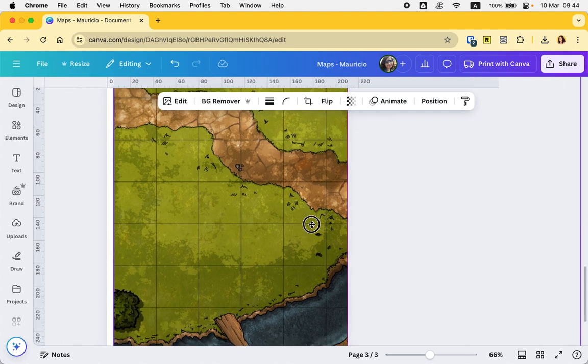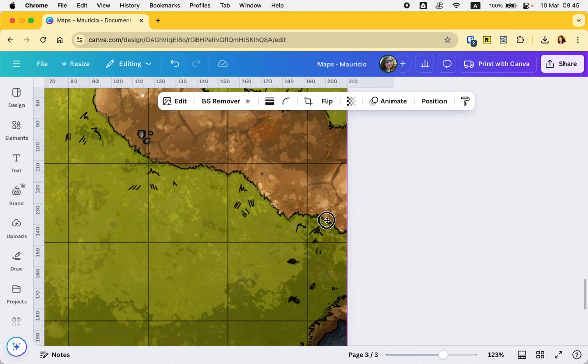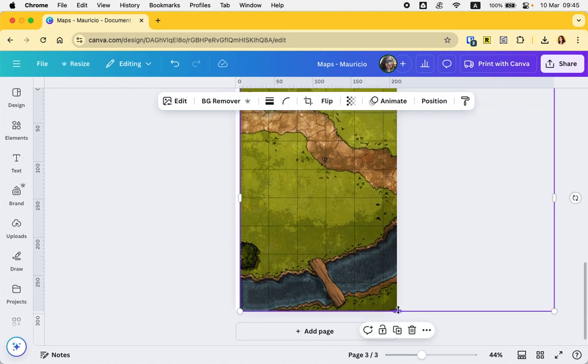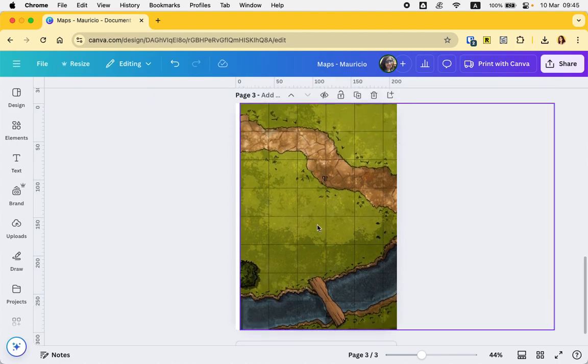And Canva has it set for the center here, so you can see this is the middle of the paper, this horizontal one, and there is a vertical one right here telling me, oh, you got to the middle of the image. And you can see my handle is exactly here at the edge. So the middle of the image is at the edge of this paper. So I have half my map in here.